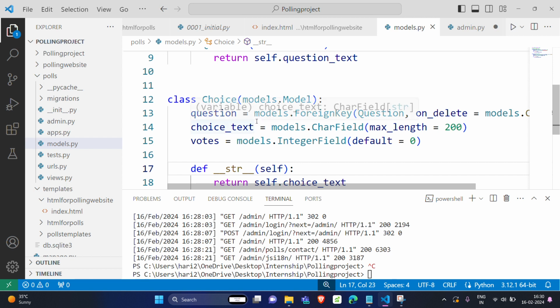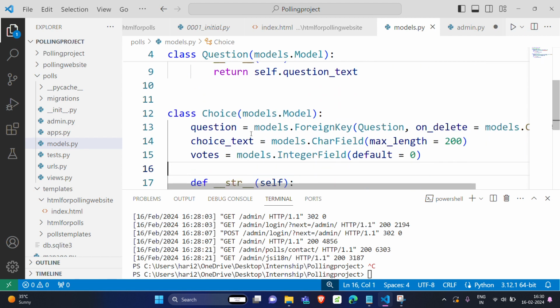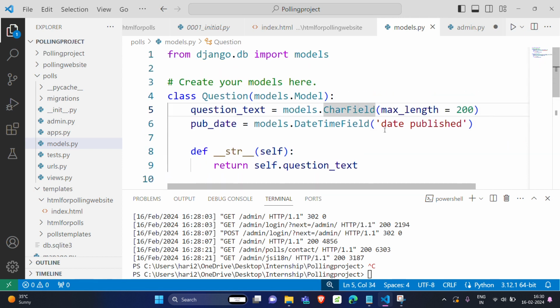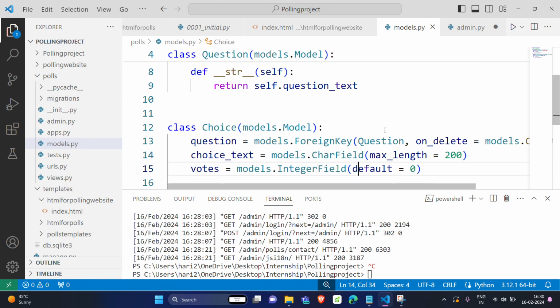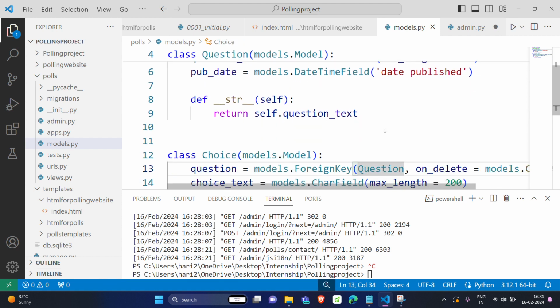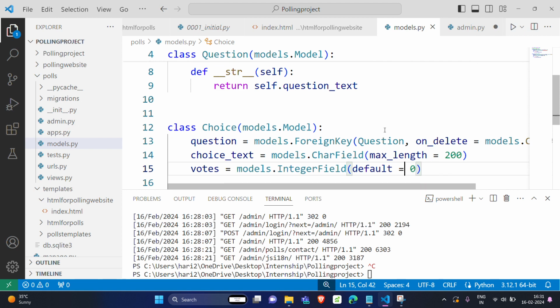The main thing is each question is interconnected to its choices. Why? Because each question should have the set of choices according to it. So here I'm putting this as the primary key, whereas I'm taking the input from the question. Here I will take the question number. For example, here I'm creating the question for number one, so the same set of choices should be given for question one only. If I have created question number five, then for the choices I have to mention the question number, for example five here.